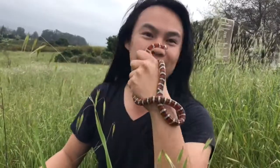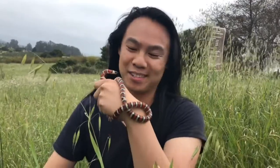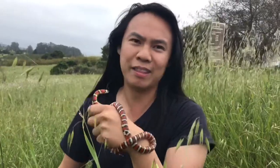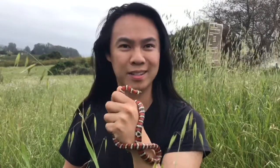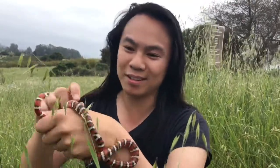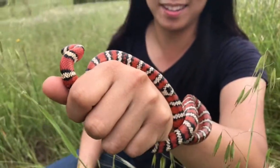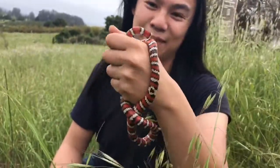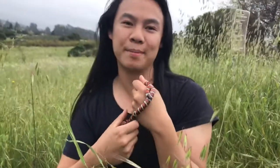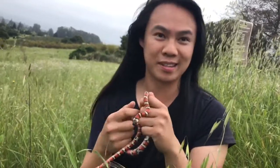Tell me a fun fact. So this is not a coral snake. This is a king snake. Coral snakes have similar patterns, similar colorations with the red, white, and black. So does this one. However, the old adage goes, even though it's not always true, red touch black, a friend of Jack, and red touch yellow, deadly fellow. And so here you can see that the red is touching the black, so it's a friend of Jack. The yellow, or the white in this case, is not touching the red, so it's safe. Also, there's only one venomous species of snake in the Bay Area, and that is the western rattlesnake. This is obviously not a rattlesnake.